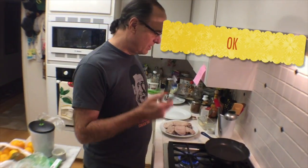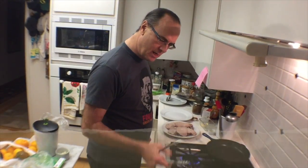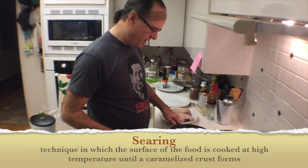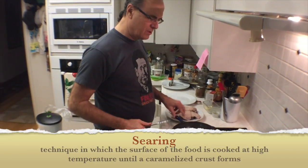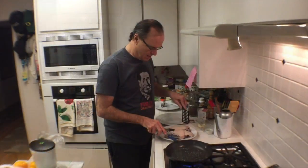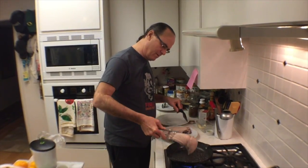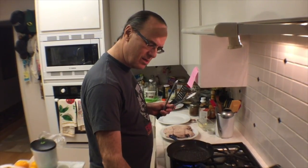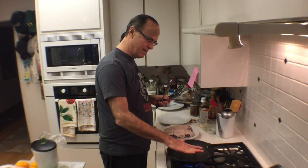Okay, now, we're gonna do the searing. So, we have a pretty high heat, medium high heat. Here's the burner. We'll take a cast iron pan. I think we'll do them one at a time because we don't want to crowd them out here. We're just going to wait until the pan gets hot. Well, let's try this. No, I want it to sizzle when I put it on. Let's wait a little longer, when we get it hot, like the professional chefs do, right? Oh yeah. You always hear it sizzling and smoking and everything a little bit. So we're just gonna do it like the pros here.